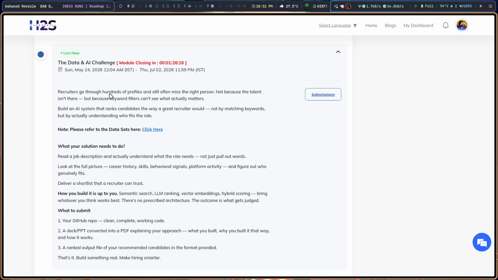Of course, you are here to recruit the top participants for this challenge called the Data and AI Challenge, basically developing a new way of recruiting candidates based on their exuberant resumes. We know that people are very good at lying and very good at decorating their resumes and CVs.